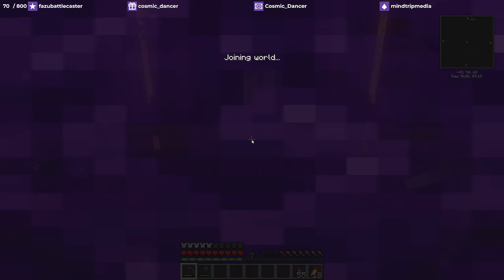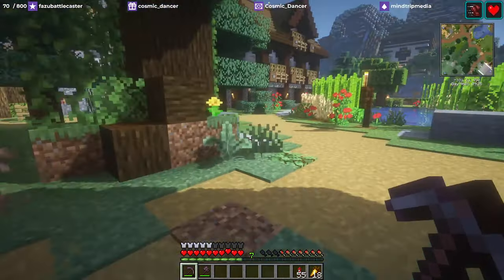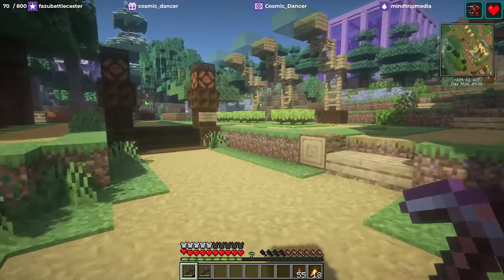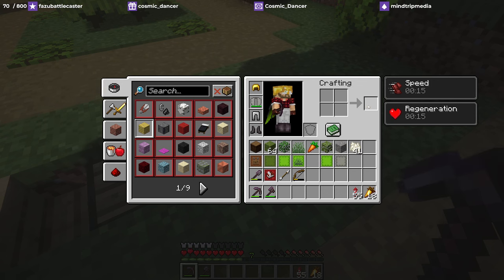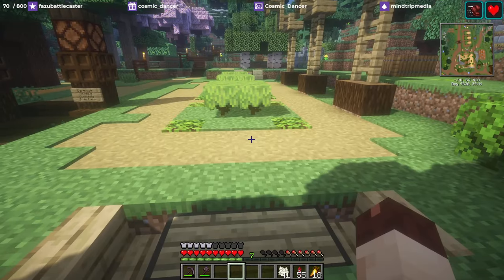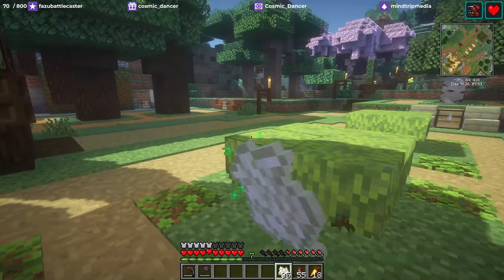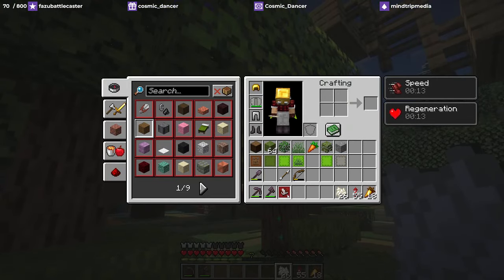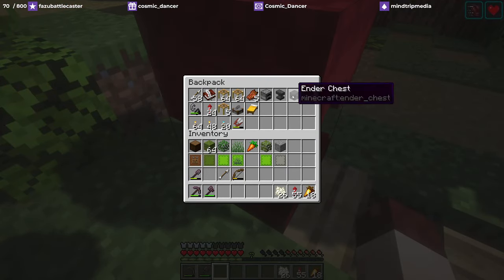Where did you come from? Oh, there's bone meal here. I was smart last time and I left some. I guess I should probably grow one at a time, shouldn't I? Maximize the harvesting. I probably need a hoe.